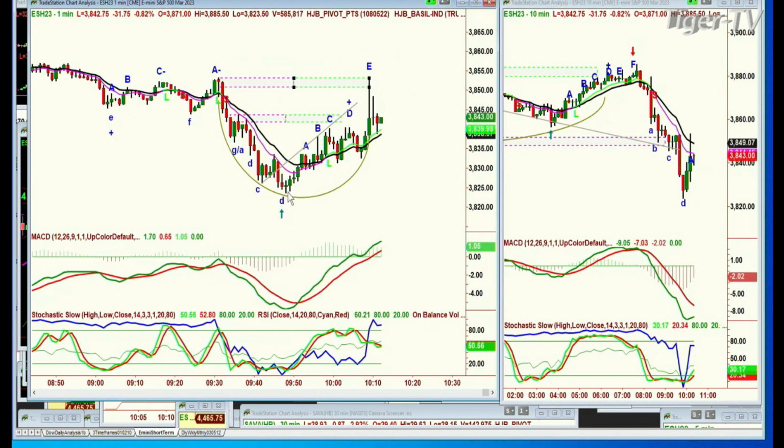And I didn't take that low there. I chose this particular candle here for a reason, and that took you to the exact. And look at this price time match going from, it missed the D by about 1.5 points in the E-mini, and it missed it in time. And then what happens is if the technicals are still strong, it can rally to a higher level, and that's where it is. So I just want to show you some of the techniques.